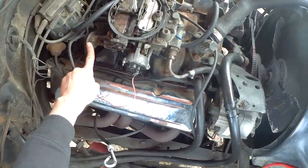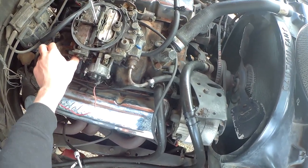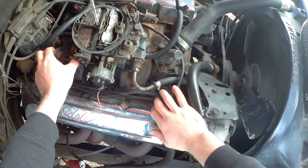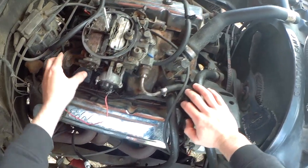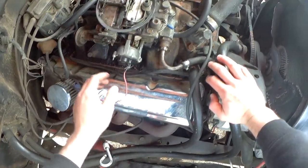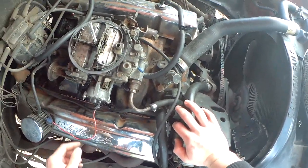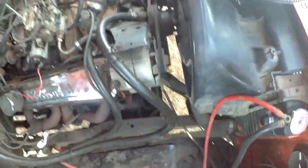This vacuum brake — or vacuum pull-off — would normally, as the engine builds up vacuum while running, push in and pull the primary open a little further. But mine is completely shut. It leaks vacuum and doesn't do its job. I imagine that if this thing leaks vacuum and doesn't do its job, that equals poor engine performance.